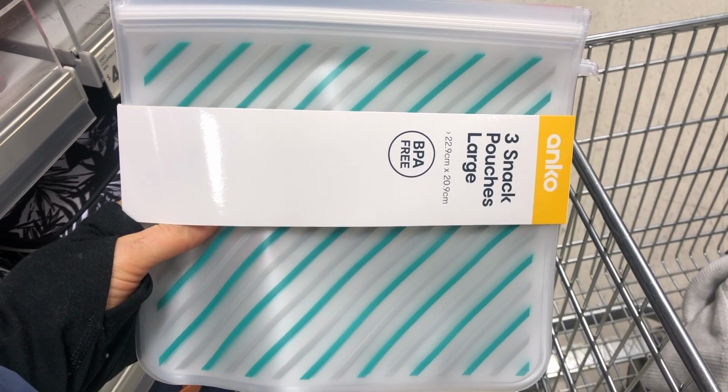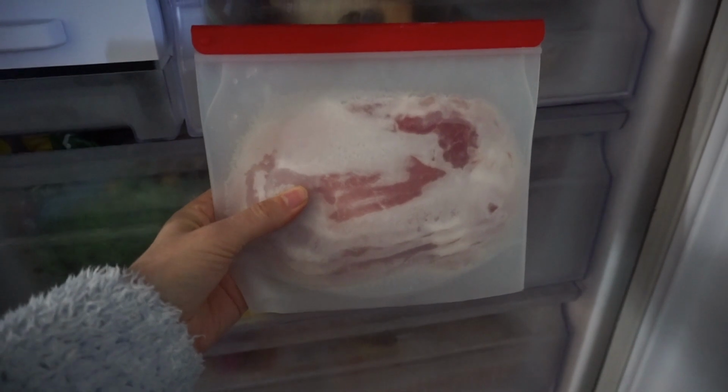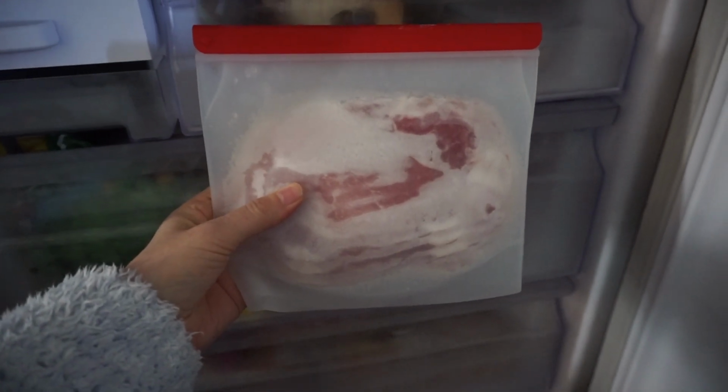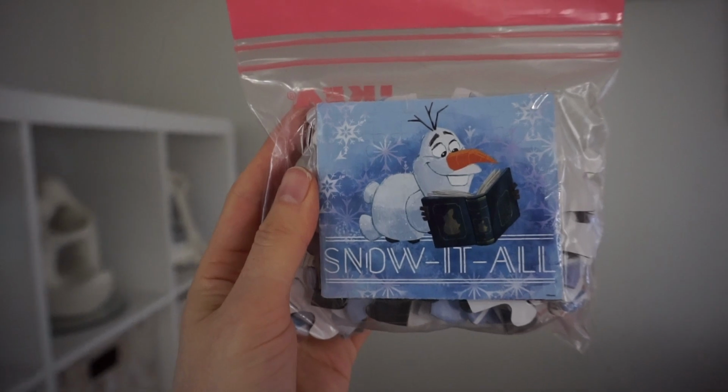The next product that I loved, I don't know if they've had it all the time or what the story is, but I came across it and I really liked it, were these large snack pouches. So there are different sizes in them and they range from $3 to $6. Now I personally do use these to portion up and freeze my stuff, but I don't actually use the Kmart ones. I didn't even know they actually stocked them, to be honest. But I also think a great use of these would be for bag dividers for, say, your daycare bags, or for board games and puzzle pieces.